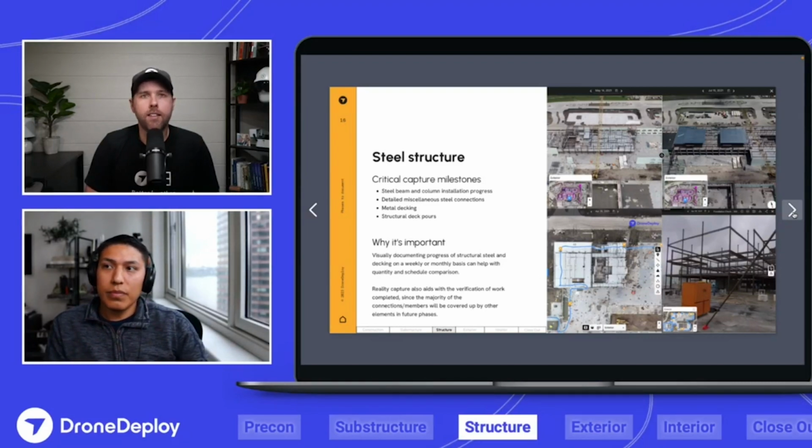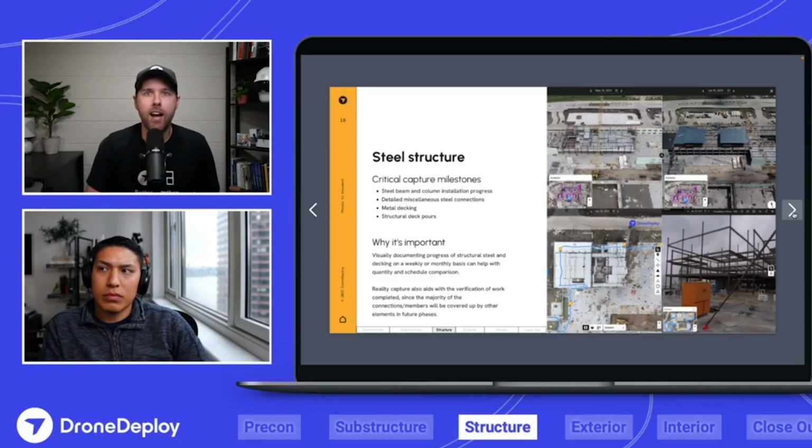Yeah. I think steel in a weird way reminds me of the earthwork phase from how fast things change. It's crazy how fast some of the steel folks that I've seen put up steel and erect all these different components of these buildings that have gotten way, way more complex. You can see at the top here with the 2 dates, I think these were only like a month and a half apart. And it's crazy how much changes.